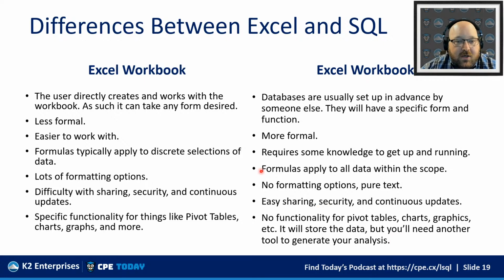And the other thing you need to know is that formulas apply uniformly to all data. When we apply a formula to our database, well, guess what? That's going to apply uniformly throughout the entire scope of that formula. So it's not like we can apply it discretely just to a selection of rows. Typically, when we're writing formulas inside of a database, they're for everything.